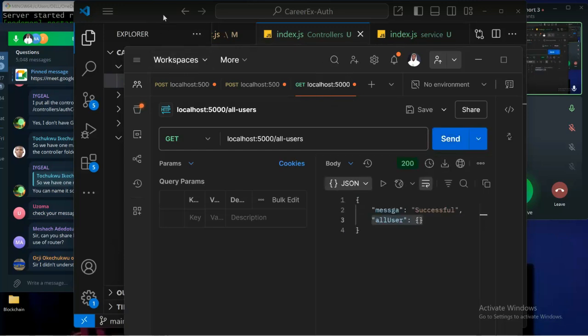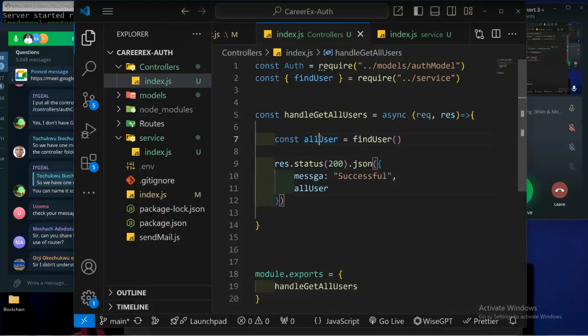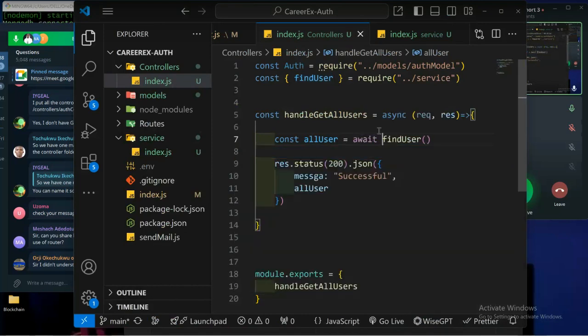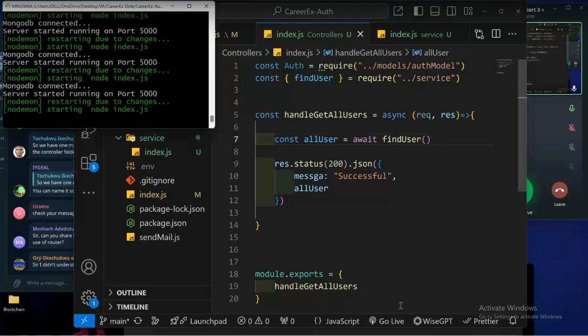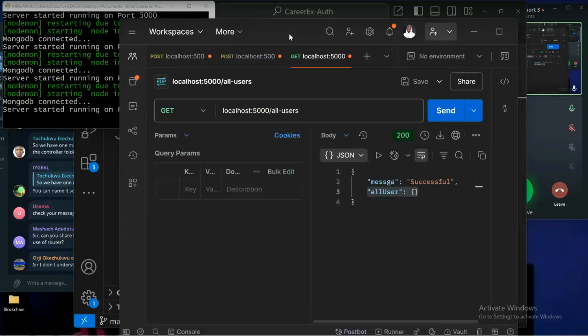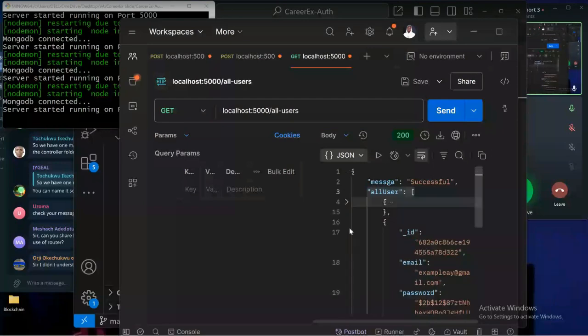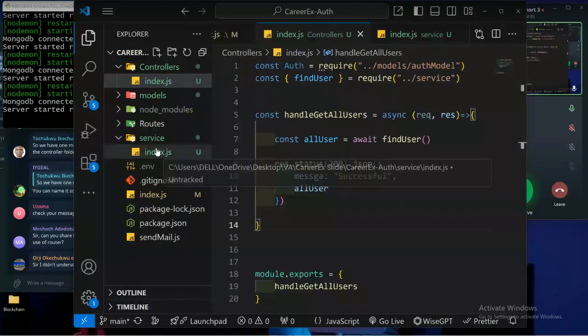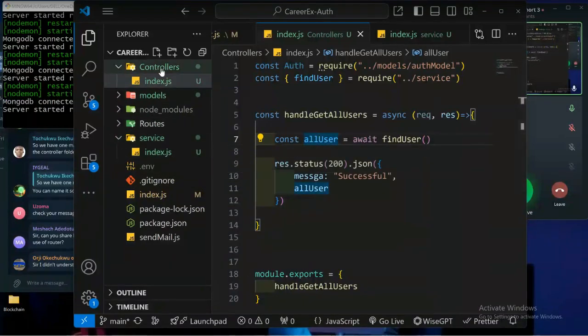So let's try again. Const user. Oh, I did not say await. You have to do await. That's why it's coming back empty. You have to wait for it to find all the users. So come back again and check it. If I send this request, now it's returning all users. So that's how people use services. It's not compulsory that you must use a service, but a lot of us, senior developers, do it these days. You put controllers, you put service. You're just dividing the controllers into two to create a service.